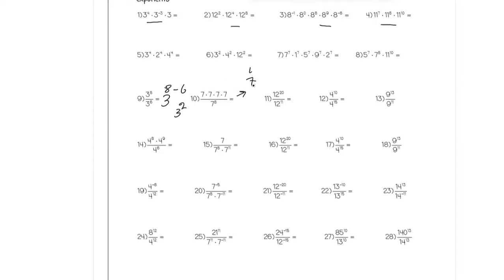This one, first write the numerator as an exponent, like 7 to the power of 1, 2, 3, 4. Then 7 to the power of 8. It's equal to 7 to the power of 4 minus 8. Here is a little trick, the answer is going to be negative. So 7 to the power of negative 4, because 4 minus 8 is negative 4. Or you can change it again to the positive, or 7 to the power of 4 positive. The same, these two also, and this one also the same.